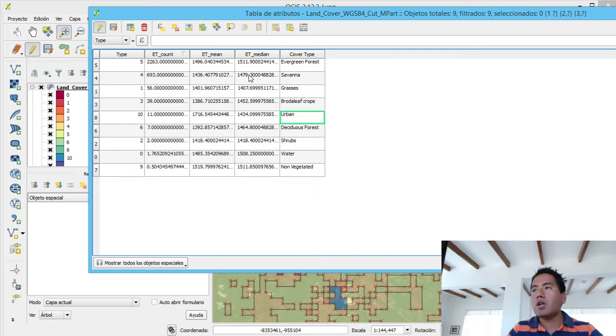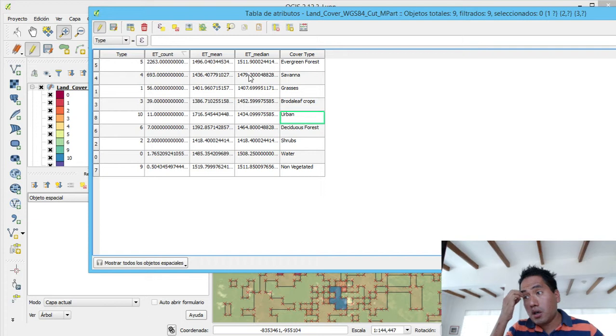There are places where there can be a tree or maybe some shrubs, and when there are grasses, it takes less water. Here we have that the forested area takes more water.